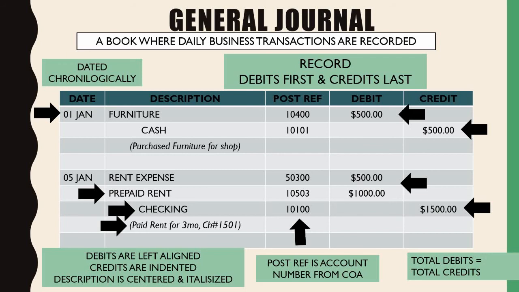And then what's going to happen is your credit is going to be indented. So that's going to show you, when you pull up a general journal page, you can automatically tell, looking at it from afar, which transactions come first, and then obviously you can tell which ones are your credits. Okay, so that's a rule of thumb there too.